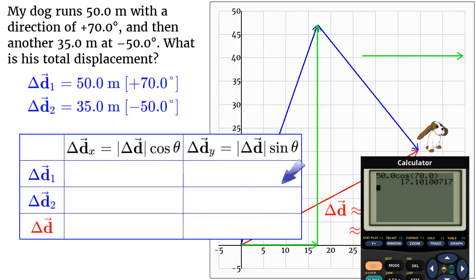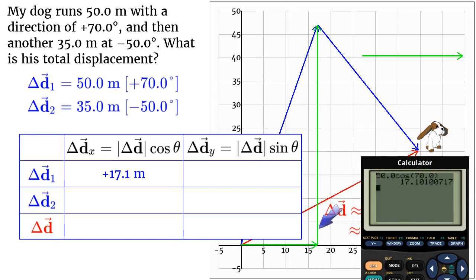And that's going to give me my x component, which is about 17.1. So that's in agreement with the 17 meters or so that we estimated, but the calculation is far more accurate than the estimate we get just by reading off the graph. Let's look at the y component as well.